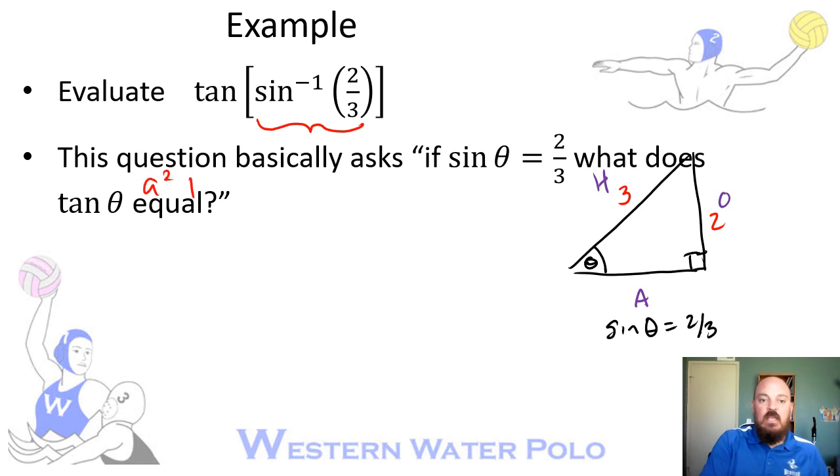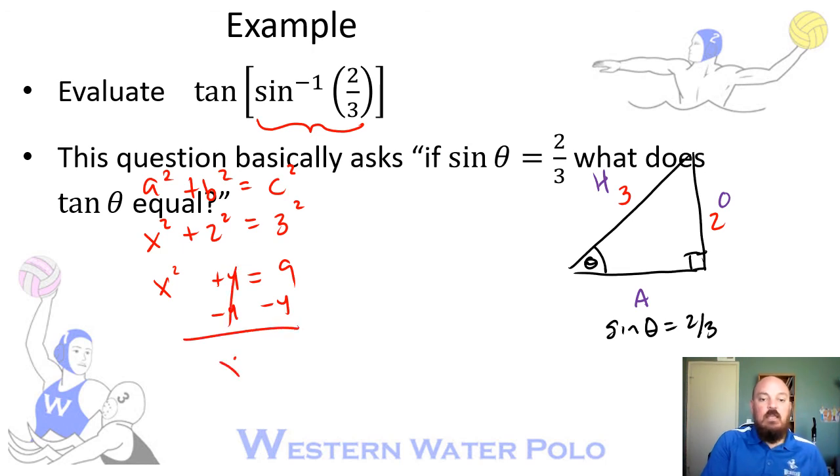So let me do the work. A squared plus b squared equals c squared. And the c has to be the 3. We'll call one of these x and the other one is the 2 for the legs. So you get x squared plus 4 is 9. Oops, I don't need that equal in there. Get rid of that. X squared plus 4 is 9. You subtract the 4 from each side. And x squared is 5. Take a square root. And you get, now this is one of those, we saw it in last section also. Technically you're getting a plus or minus here, but if you're a triangle, we'll just leave it a positive. So my missing side is square root of 5.